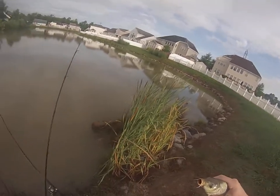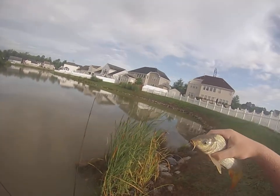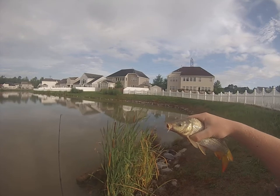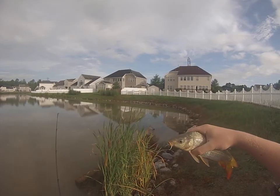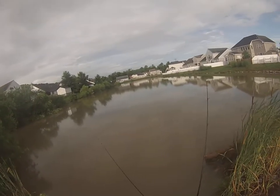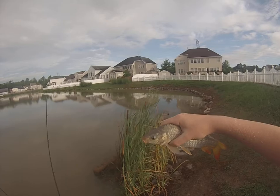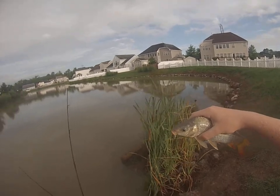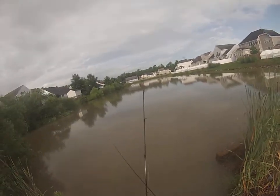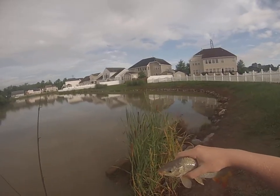So there he goes. I'm gonna let him back. He'll recover. This guy gives you a good picture of those barbels on his chin. They use those to scrape the bottom looking for food. These are very strong fish. For a little guy, he is definitely strong. In my opinion, they fight harder than catfish. They fight stronger than catfish. They turn and curve around. They fight with the strength of a bass, but not quite the speed.